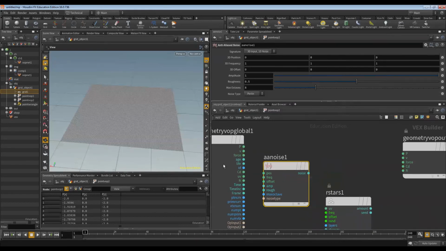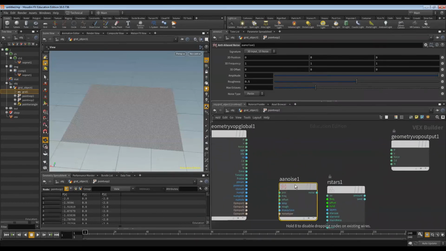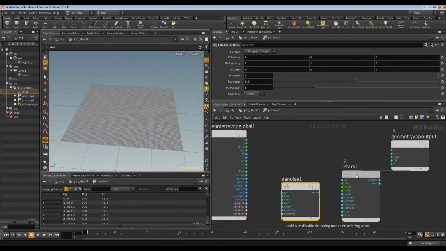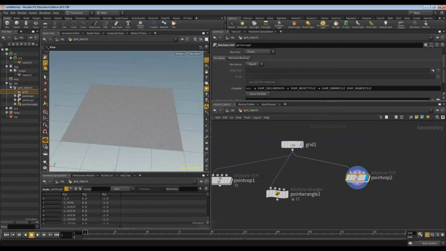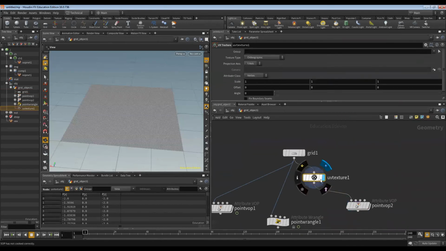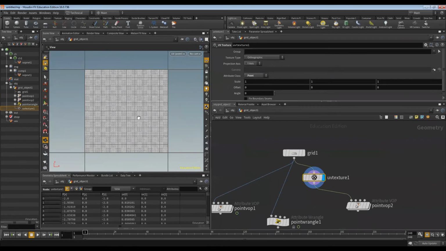So this is, remember, in the geometry, in texturing, we have 3D and 2D textures. 3D textures, we look up a world space position to find out the colors. That's this P. So position is world space. Whereas UVs uses the UV coordinates in the geometry and looks up a 2D space image. So that's what this requires. We don't have UVs on this guy yet, so let me make some UVs on him. So I'm going to hit Tab and type UV texture. Let's just make sure this is a point attribute and it's projected down the Y. So if I go in space 5, I can see my UVs.